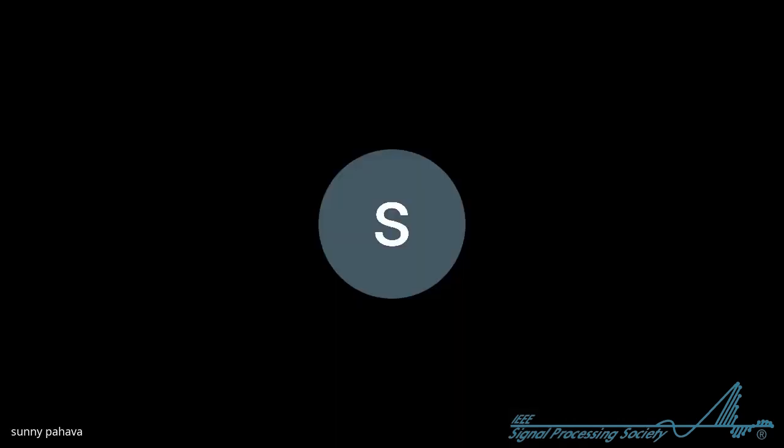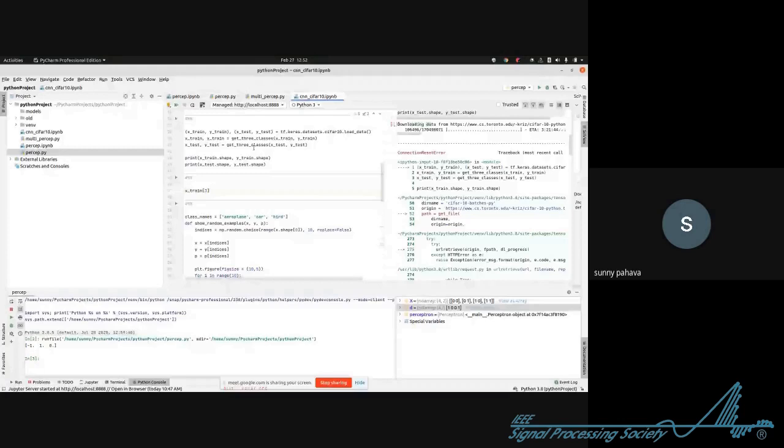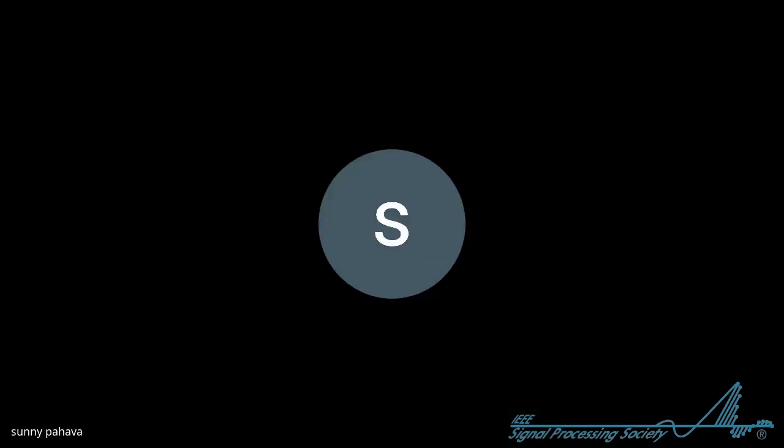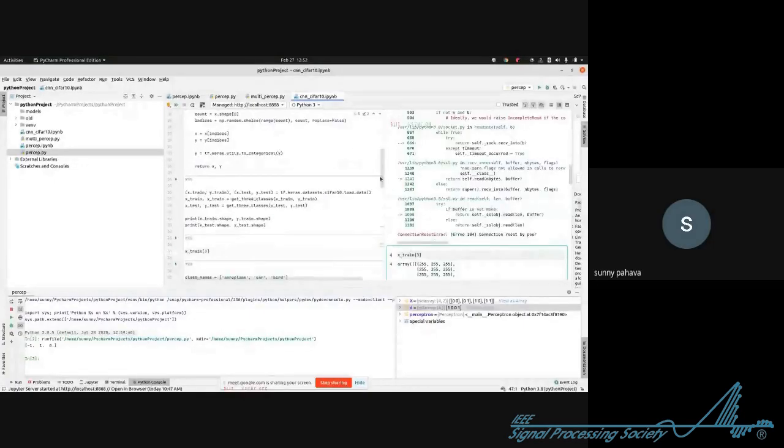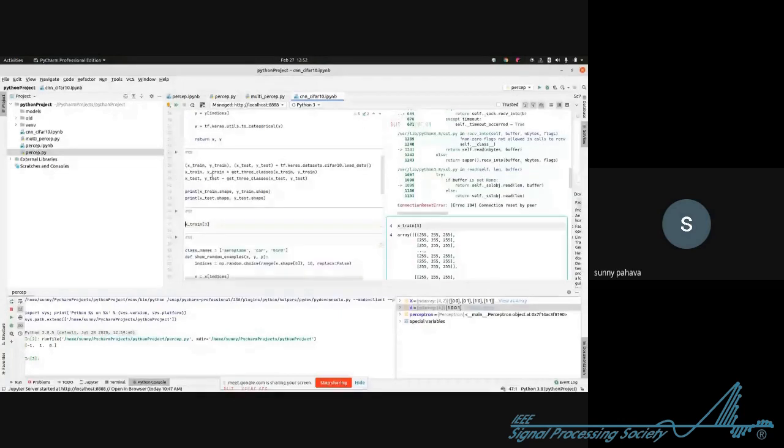Now, as I have shown you before, we have defined a function over here which would take only 3 classes, because we're testing it, so we need it to run fast. So we take just 3 classes to train it. Now X_train, Y_train, we are overwriting these values with the 3 classes which we have just chosen. Similarly, it gets modified for test values, and then, see, I have got an error, but if you do not get an error, it would print the dimensions of X_train and Y_test.